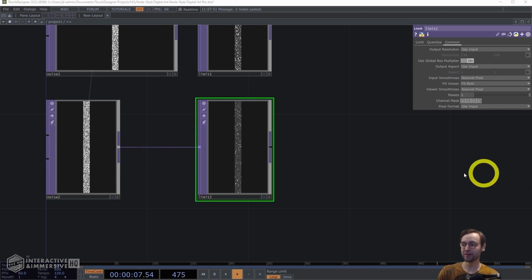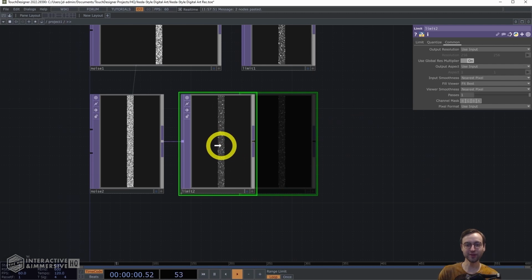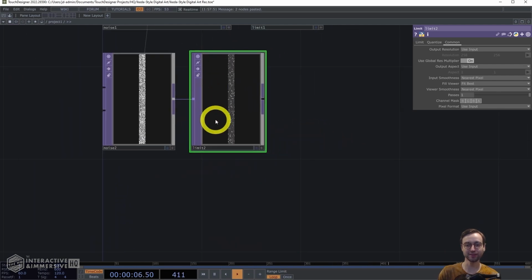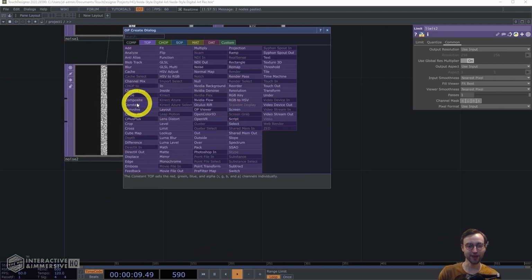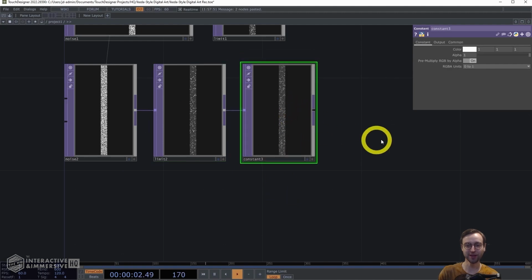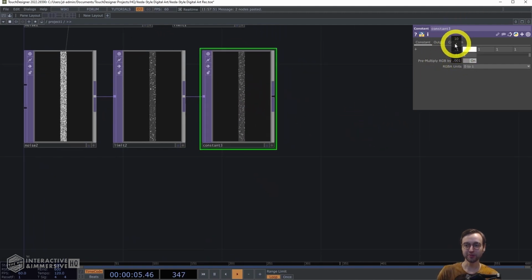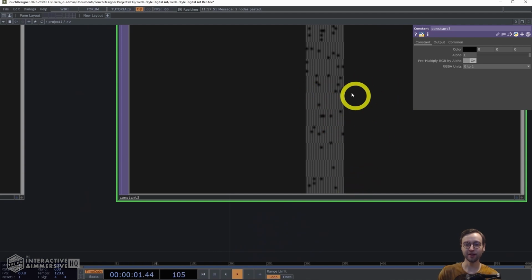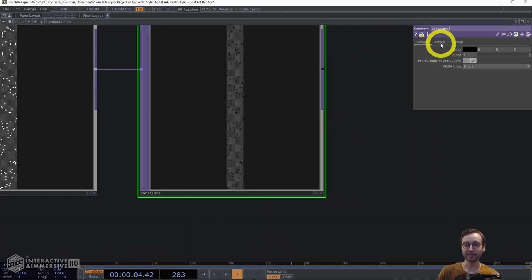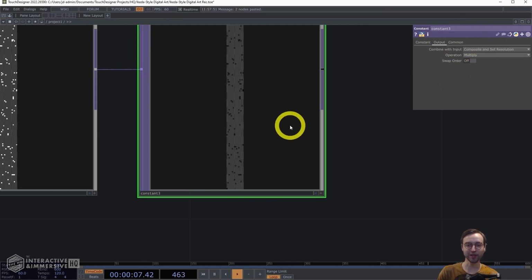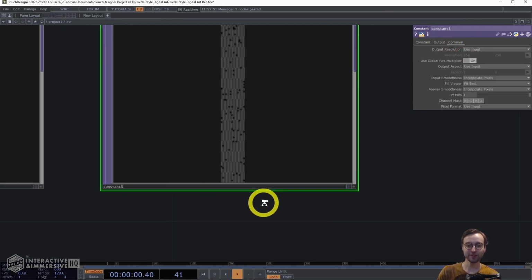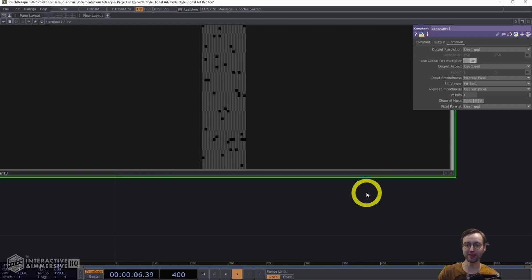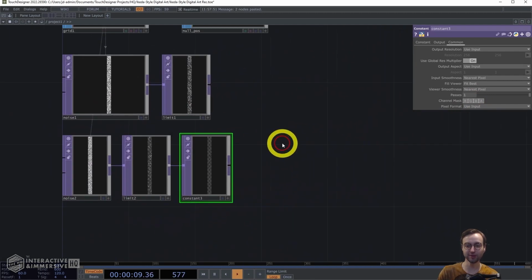In our limit, we're going to actually leave that alone, but we're going to attach a third operator because we want these pixels to be black now instead of white. So I'm going to accomplish that with a constant. So let's place that to the right, set our color here to black, and that should have the effect of immediately turning our little pixels here to black because the output operation is set to multiply with the input. Now you might have noticed that we have some fuzzy pixels here again, so we can go ahead and set our nearest pixel for input and viewer smoothness, and we are all good to go there.